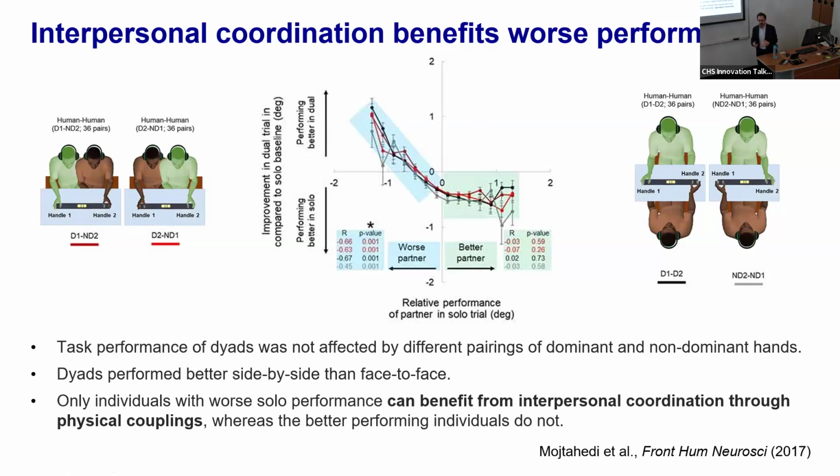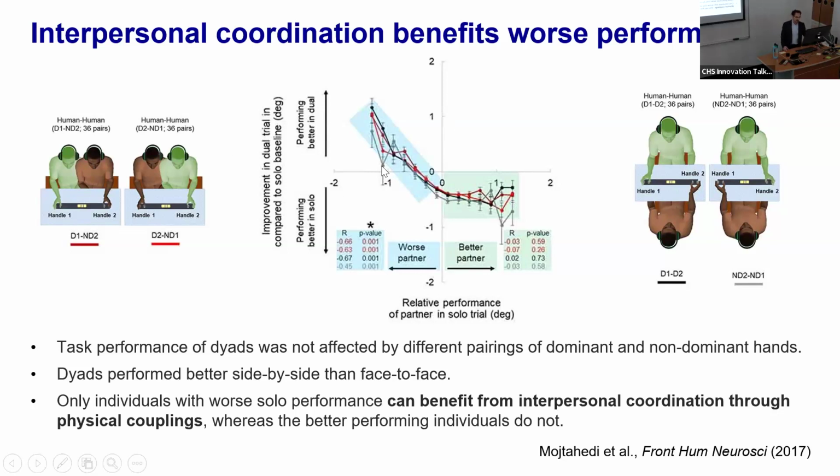So let's say me and Jason. Jason is of course much more skilled than me in this task than I am. So he will be given a positive score because he's got less tilt than I do. And so he's going to be the better partner. He's going to be here and I'm going to be here. But then I'm going to plot my performance when I work with him, and also his performance when he performs with me.